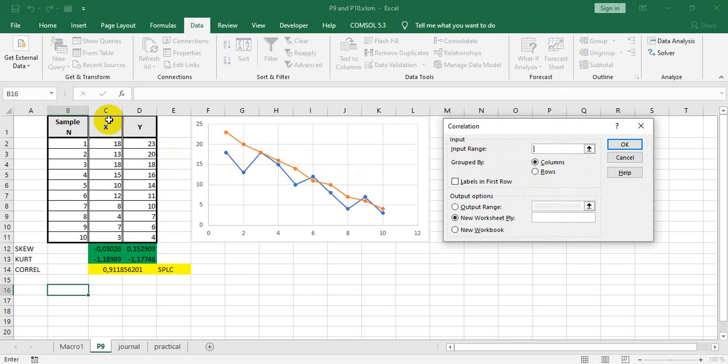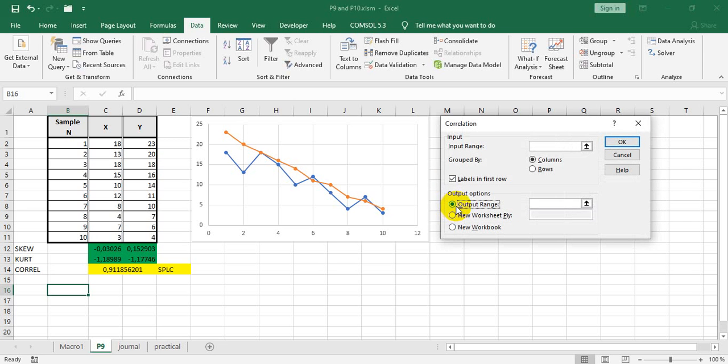Our data variables are grouped vertically by columns. We want to include labels, include our headers, and we want to output our results on the same worksheet.